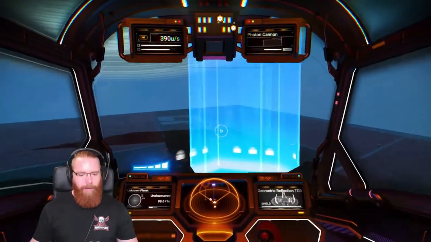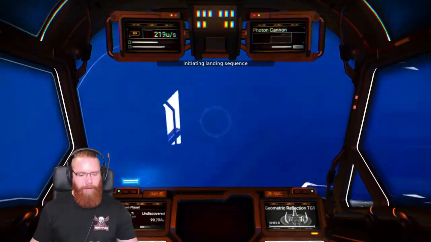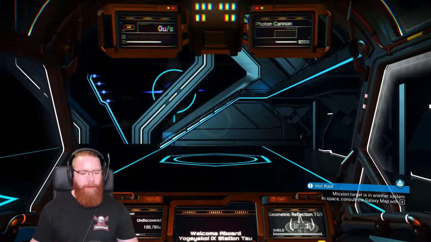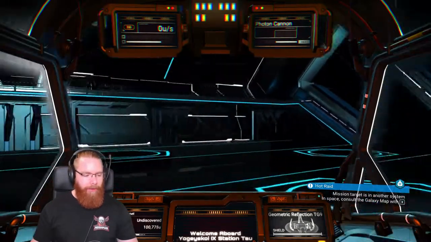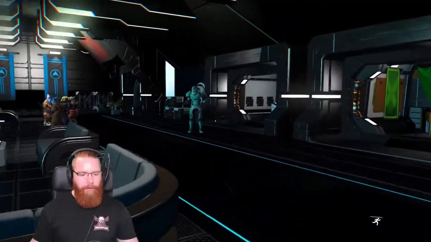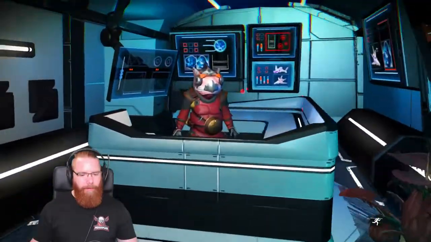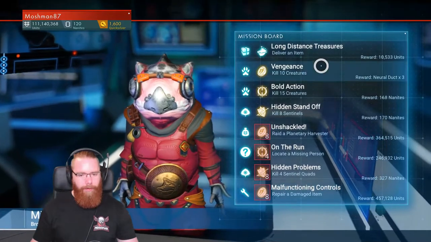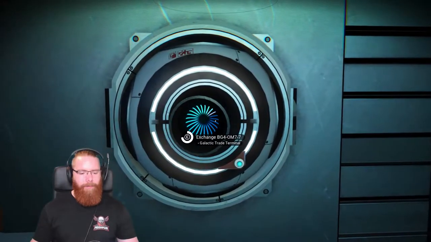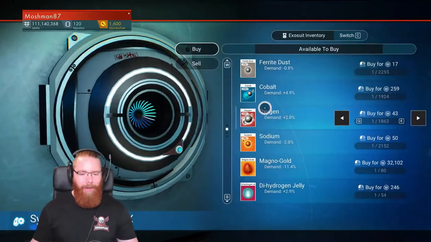Alright, before we go anywhere, I better unlock this station. Hope they got a good market for some cobalt. Make some more money. Why not? Does the mission board here say anything when I get to it? No, it just says browse. I'm a bit confused. Okay. Well, you guys have to let me know down below what's going on.